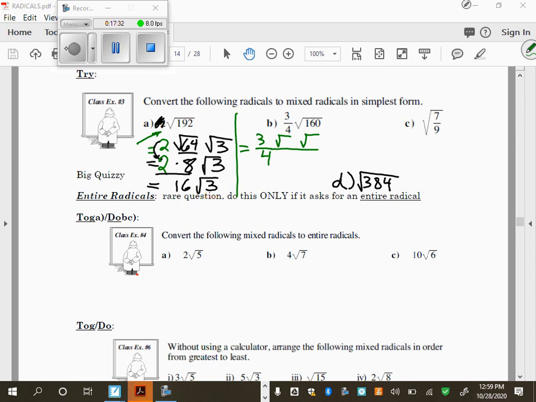Anybody have a quick guess on what numbers would be 160? 80. Good try. 81 though we need, not 80. Close. What number on the list for 160? Yeah, 16. Good job. 16 times 10. Why do we know that works? Because we can't simplify the radical 10 any further. So break that down. Then next step, put the 3 over 4 again. Numerator, denominator. Square root of 16 equals 4. Radical 10.